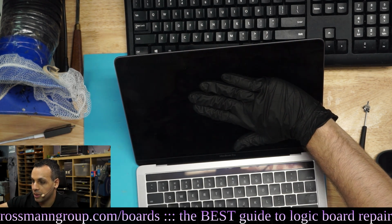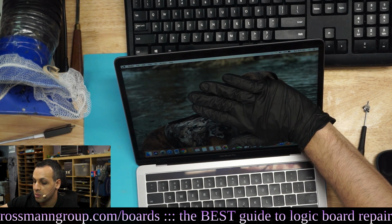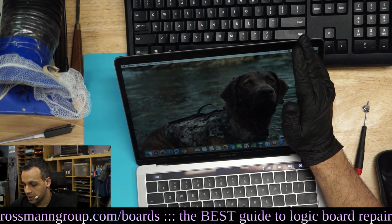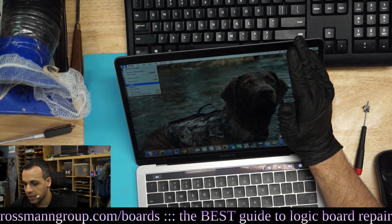Look at that. The bar went all the way up very quickly. It's booted into the desktop. And we can see an adorable little doggy. So this is way better than before, because before it was taking forever to boot up into that.